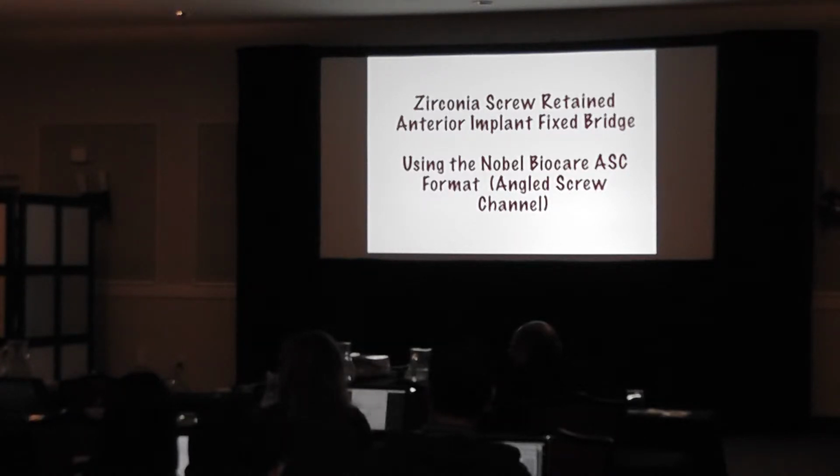With a Bruxer crown, it's bonded. You can't do that. You can't separate that titanium base without destroying the crown. You can't throw that in an oven and add a contact without heating up the titanium base, and it damages that base. So, that led to this case. It hasn't been too long, maybe a year or so, that Nobel has come out with the angle screw channel, screw retained, all zirconia bridge. So that's what I did with this particular patient.